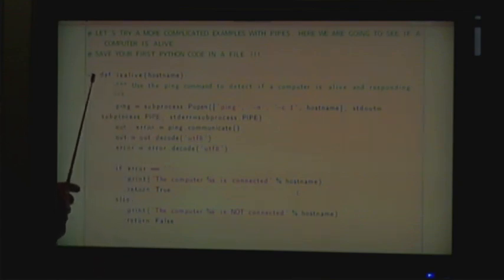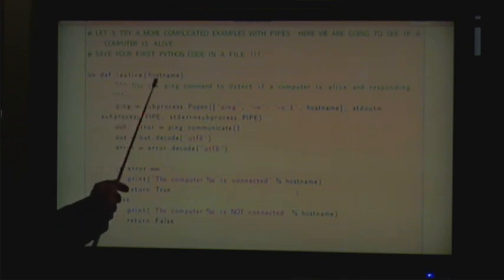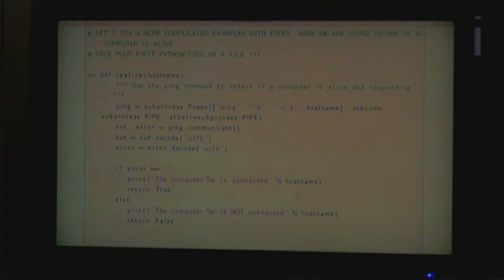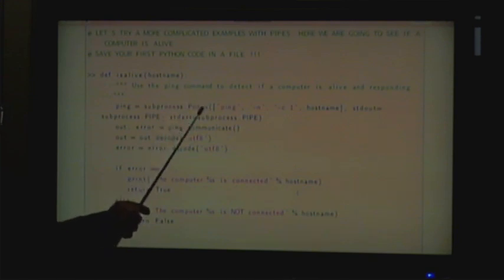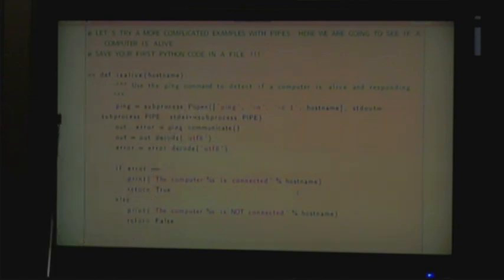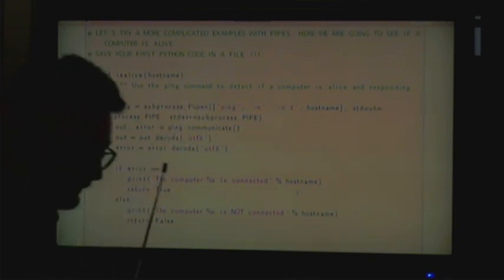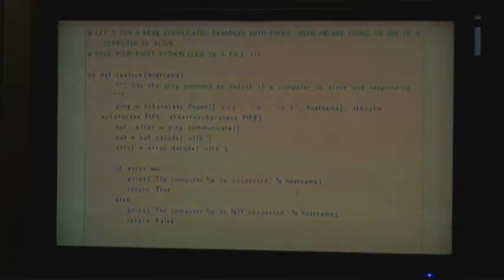This is how it works. We define a function called isAlive, and the argument is the name of the computer we want to check if it's running, if it's connected to the network. Here we are using subprocess and the function Popen. This opens a connection to the process that we want to check.